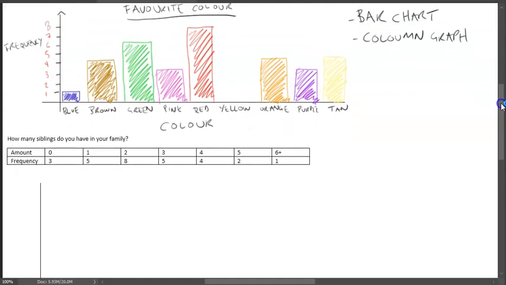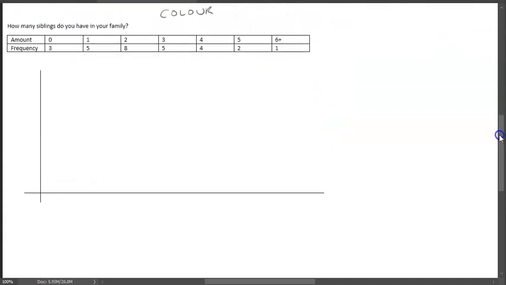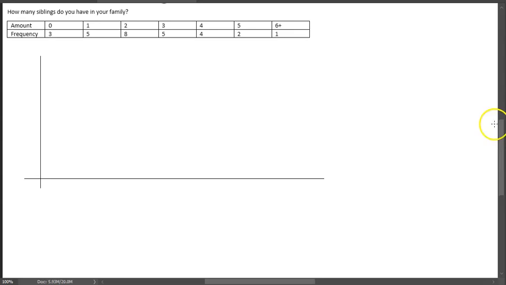Things get a little bit different then when we look at the next question: how many siblings do you have in your family? Now, this type of question is not actually considered categorical. We're now dealing with numerical data. And the reason why it's numerical is because when this question was proposed to a certain population, the answer that they were going to provide will be in the form of a number. For instance, how many siblings do you have in your family? The amount of people that said 0 were 3. There were 3 people that answered 0.